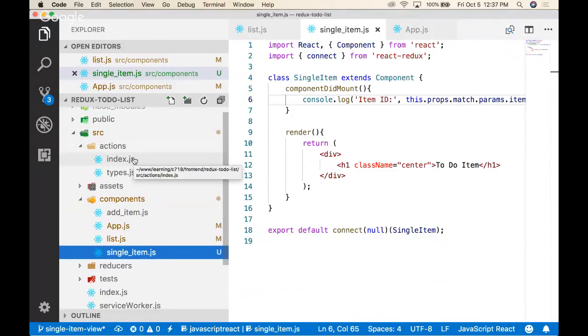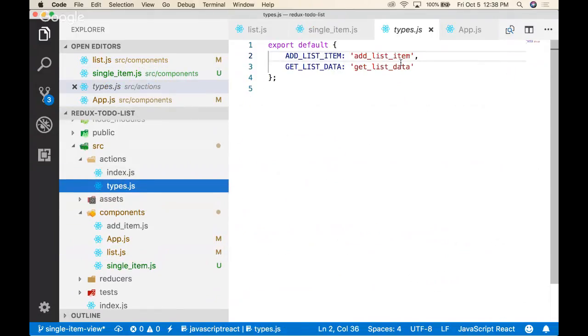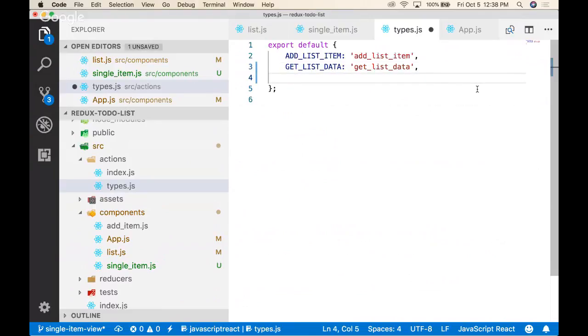An action has to have a type property, so we'll go to the types file. And we'll add a new type. We'll say GET_SINGLE_ITEM.